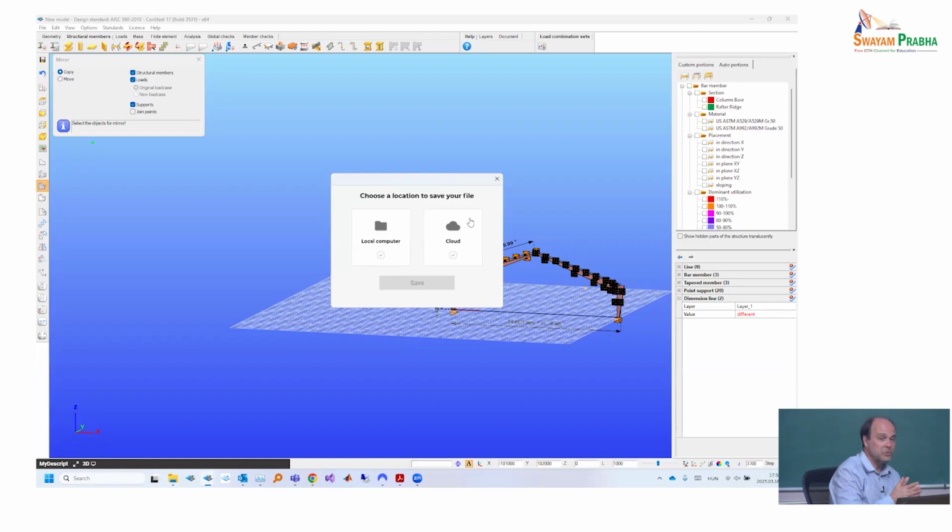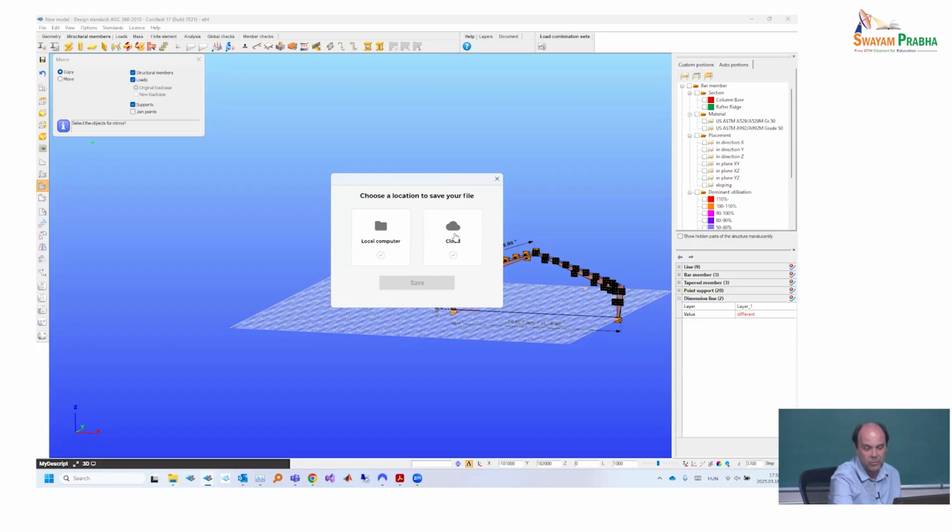Plus, those who are sharing their models to the cloud, then if they share this project, this model with the teacher, then they don't need to send maybe homeworks as email attachment, which is a bit boring, but they can just upload the models to the cloud. And if you work with a teacher who is controlling or checking or approving your calculations, then you can easily share with them and not as emails.